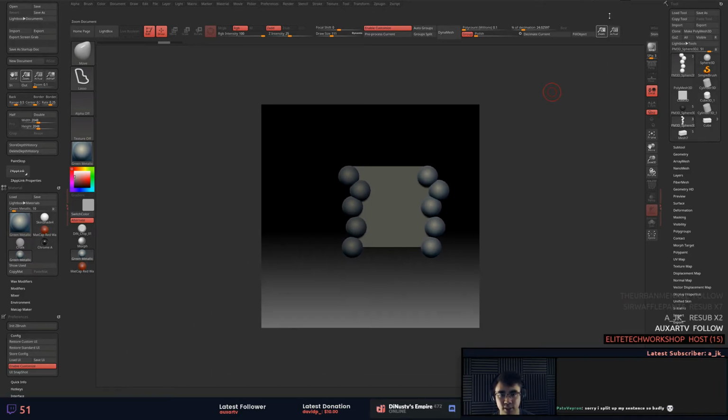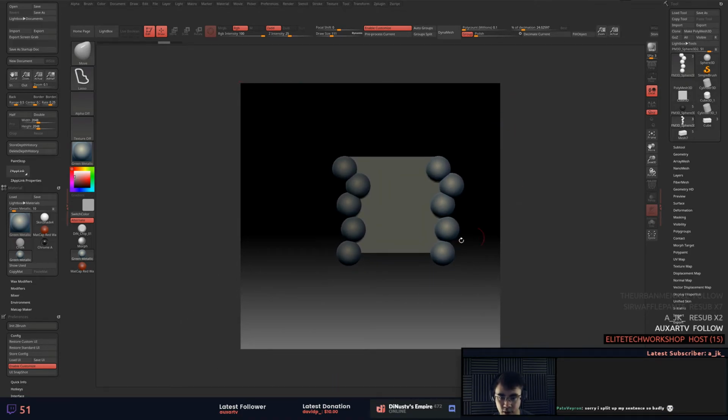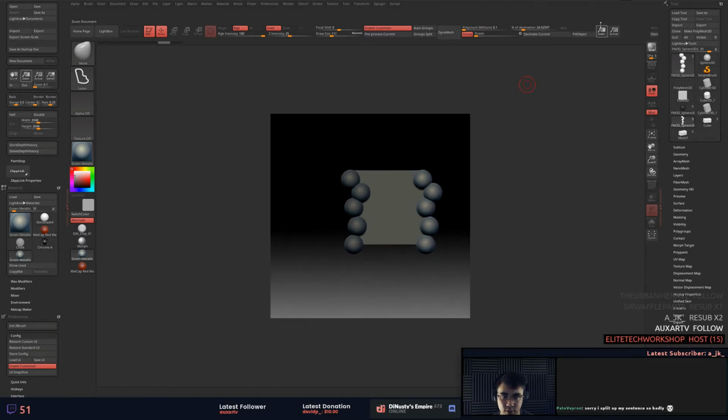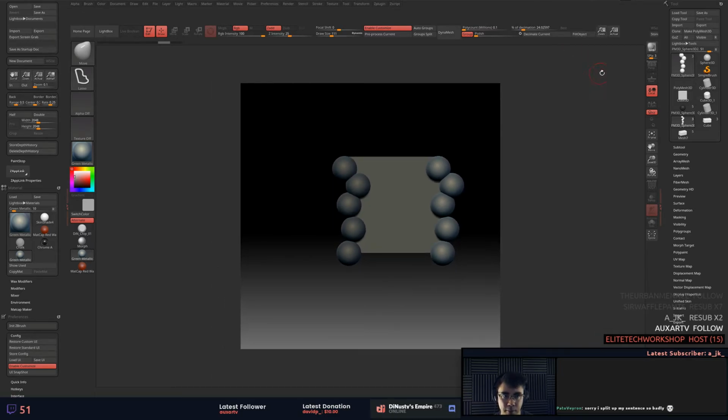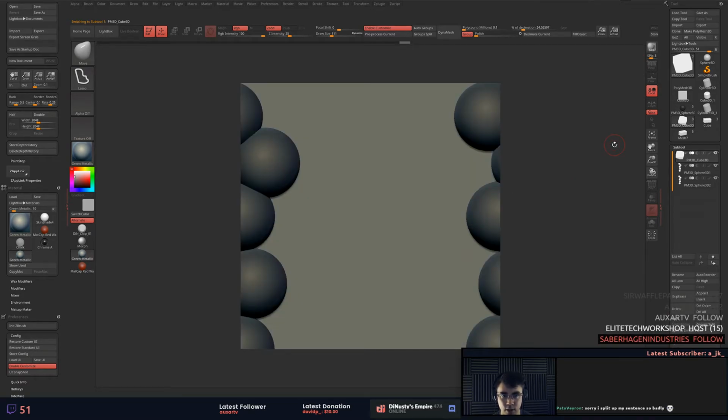So zooming this document in and out. Sorry, guys. The document is still a 2048 by 2048. It's just taking up less screen space. Okay. So if you go to this subtool, which is the backplane, and frame it, you've now framed that quad perfectly inside of this space, right?